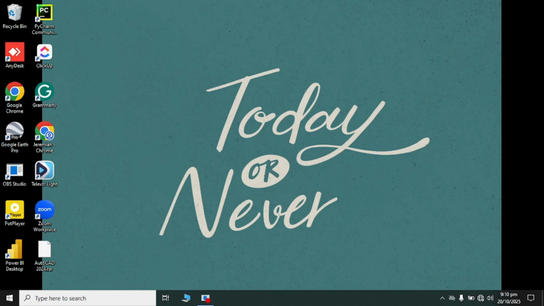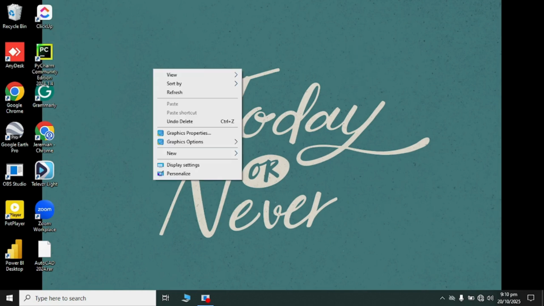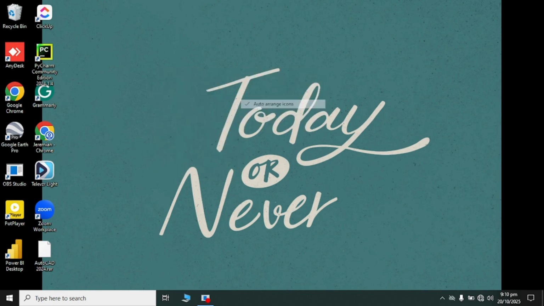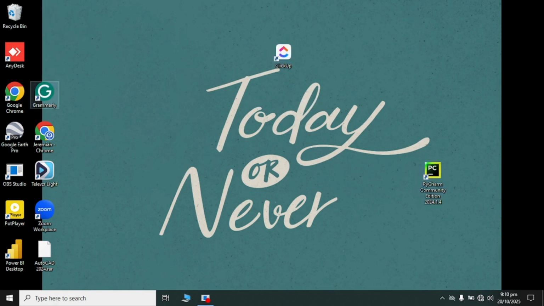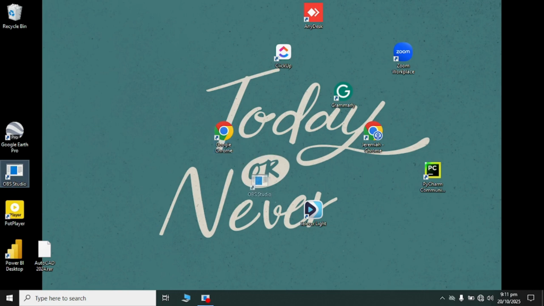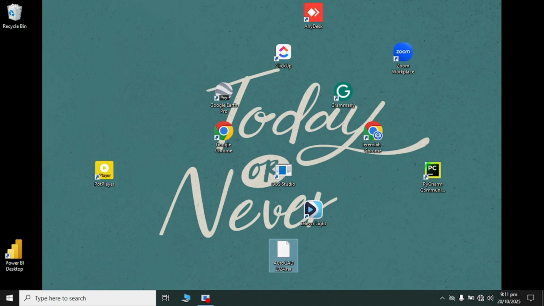Let's say you want to organize your icons. Let's say your icons or your folders on the desktop are not organized, they are scattered a little bit, and you wish to make this digital space a little bit cleaner.